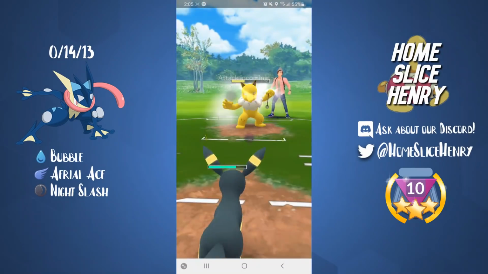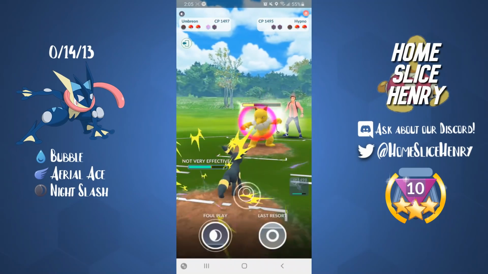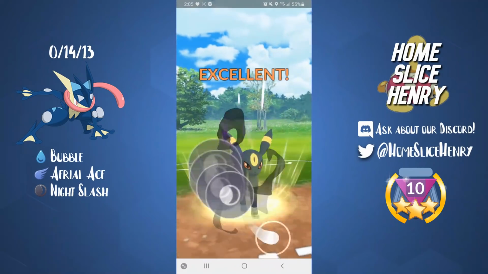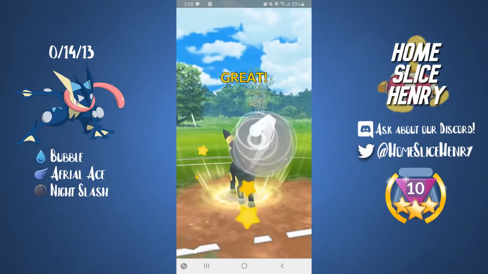And here we are going to be building up to close to 100 energy so we can land the Foul Play onto Hypno, and then the Last Resort onto the Surfetched. So Foul Play coming through, this is going to be taking out the Hypno, and then the Last Resort, which is coming through right now, is going to be taking out the Surfetched. So we are able to take the game.